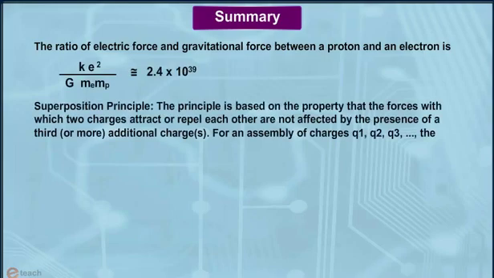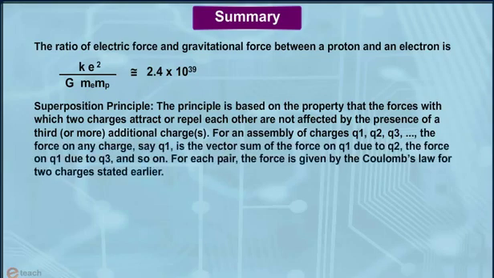Superposition principle. The principle is based on the property that the forces with which two charges attract or repel each other are not affected by the presence of a third or more additional charges. For an assembly of charges Q1, Q2, Q3 and so on, the force on any charge, say Q1, is the vector sum of the force on Q1 due to Q2, the force on Q1 due to Q3 and so on. For each pair, the force is given by Coulomb's law for two charges stated earlier.